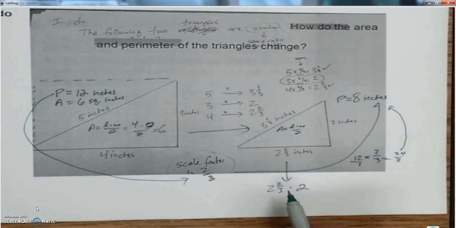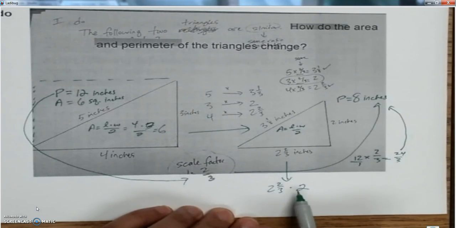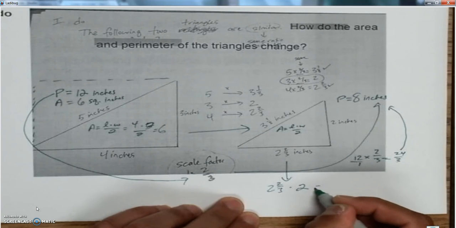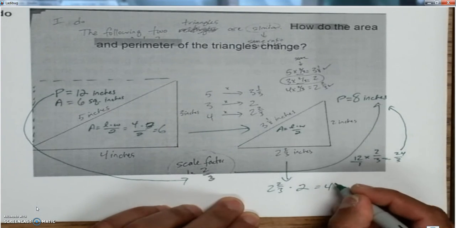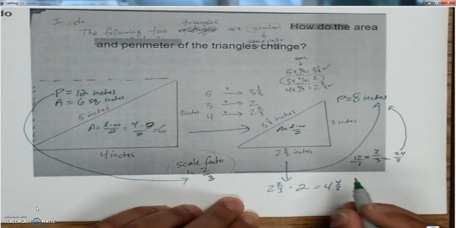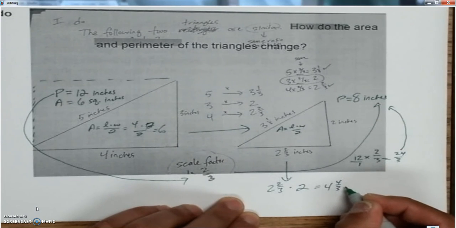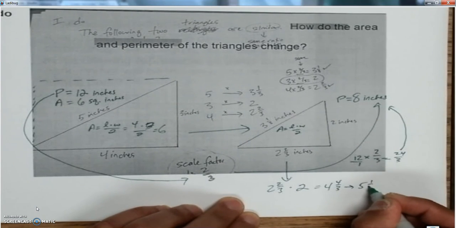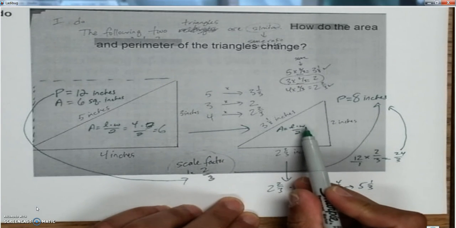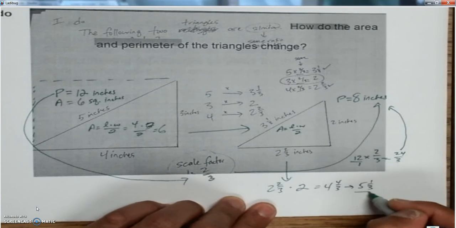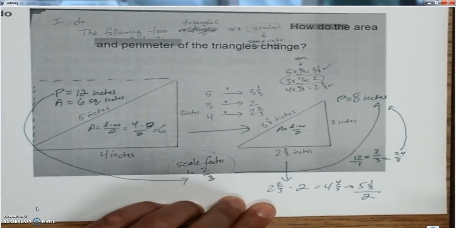I could do this all with fractions, or I could do kind of a number talk strategy here where I double the 2 and I double the 2/3, which I think I'll do. 2 times 2 is 4. 2 times 2/3 is 4/3, and I can't leave it like that. So I would change that to 5 1/3. And so that's length times width, and I have to divide it by 2.